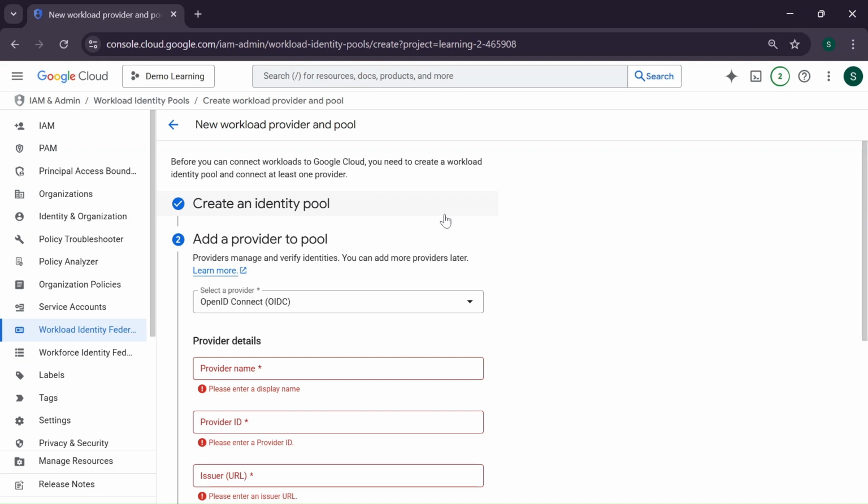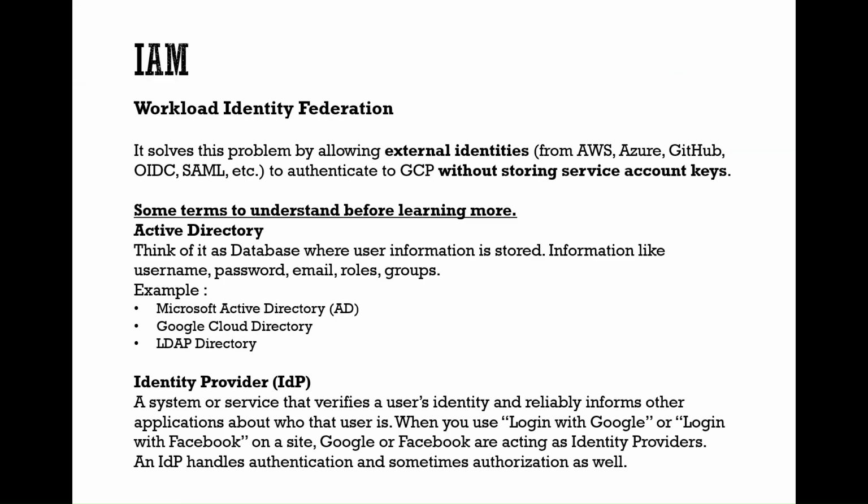So let's go back to our slide. So quickly I have explained the whole flow. I think everything was not clear, but let's break this three in one by one so you can understand this thing easily. So first of all, let's break this thing. The first term we know in this whole process and flow is Active Directory. So what is an Active Directory?